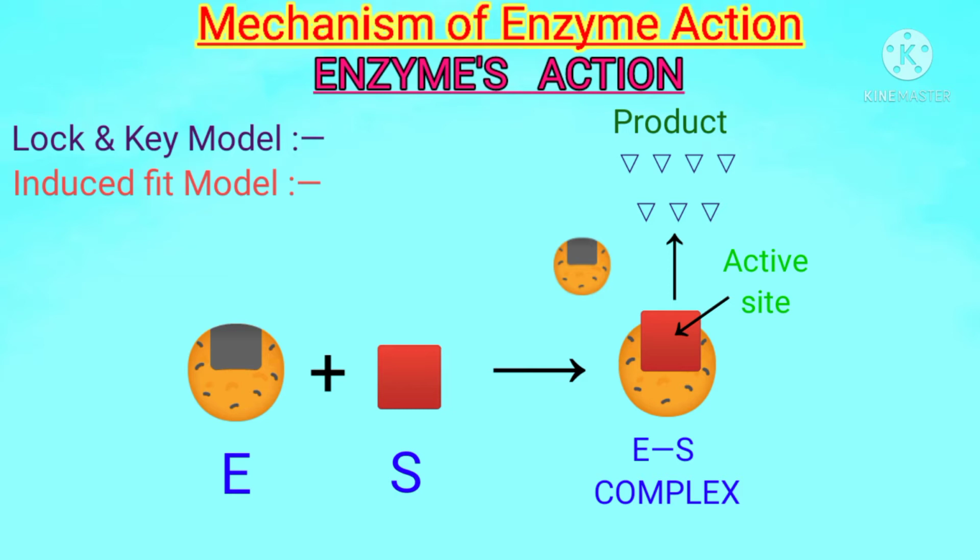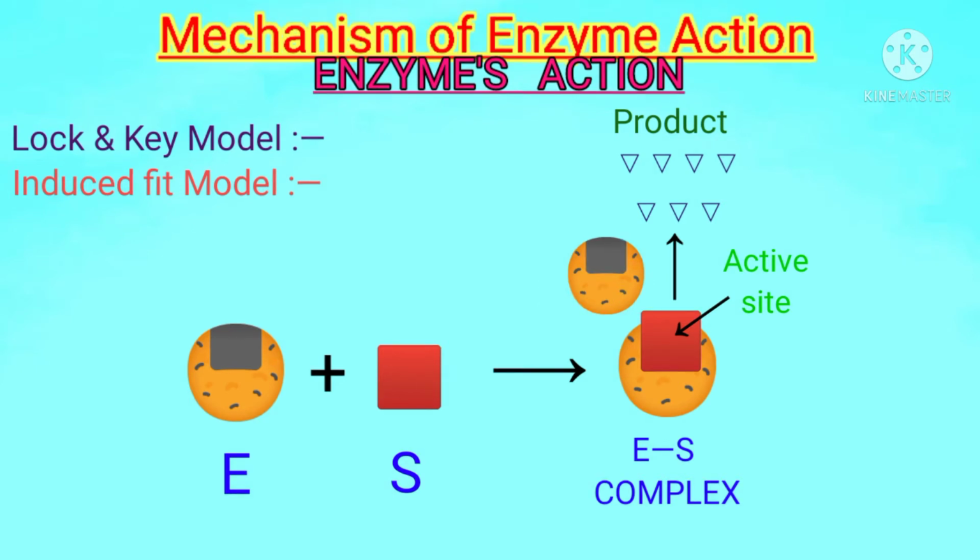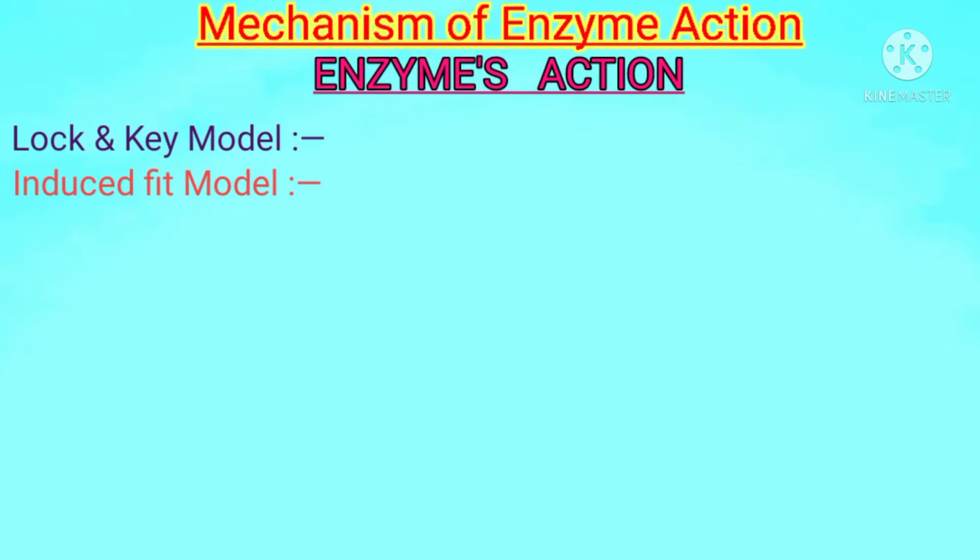It is not used up during the enzyme's catalytic activity. Now this free enzyme is ready to be attached to another substrate so that it can catalyze another chemical reaction. Students, as I have already tried to make you understand, the enzyme is not affected during the catalytic activity but only moves a chemical reaction forward. As you can see, here the enzyme is the same as it was before, because if it carried any change then I must describe it. Students, next we talk about two models of enzymes.